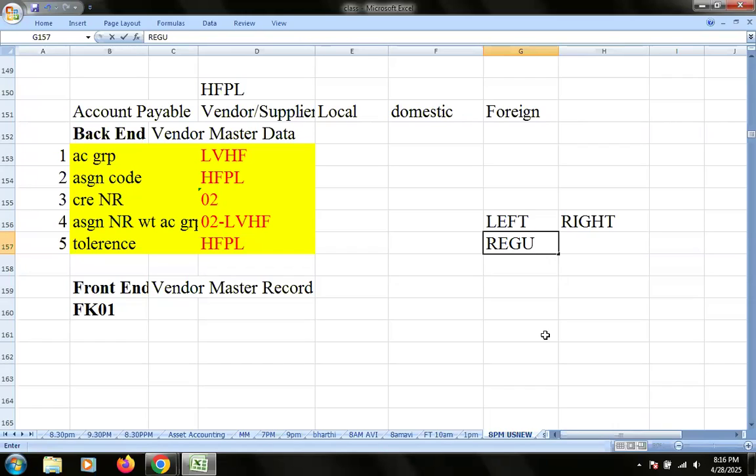The left brain is always fixed for the regular works, just like how we eat, how we sleep, how we go outside. These are all on a regular basis. When we are thinking, only then the right brain will work. Okay, sir. So that's why if you want to recollect the data, the right brain will work.